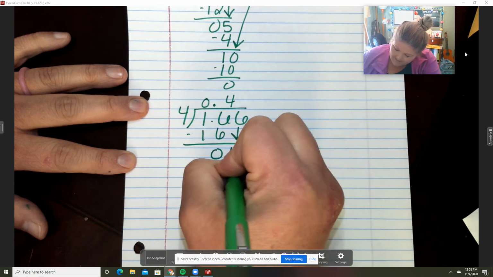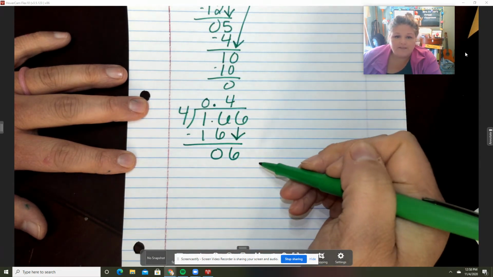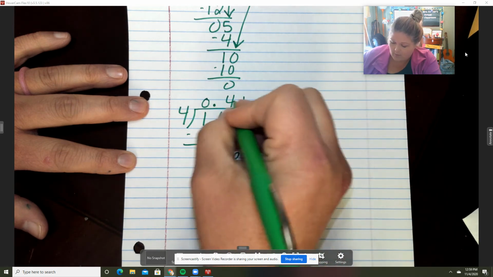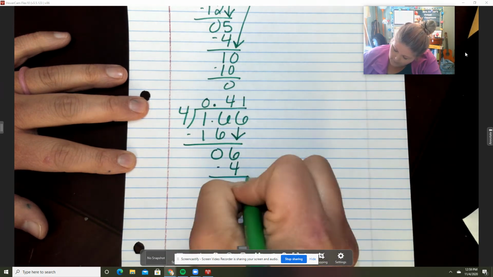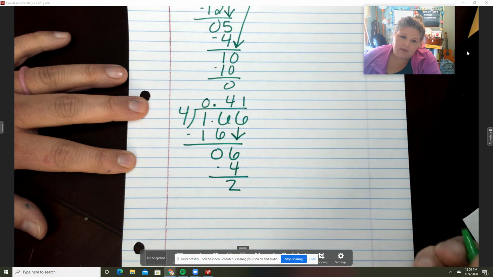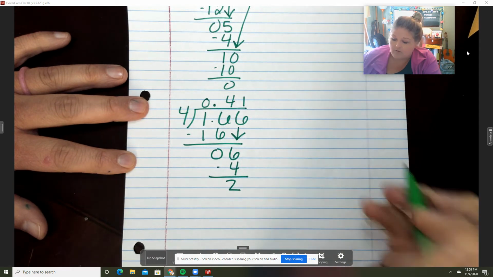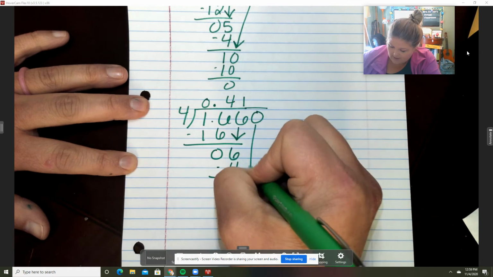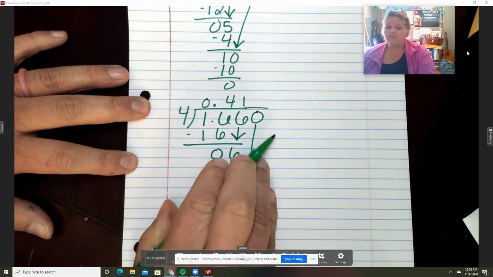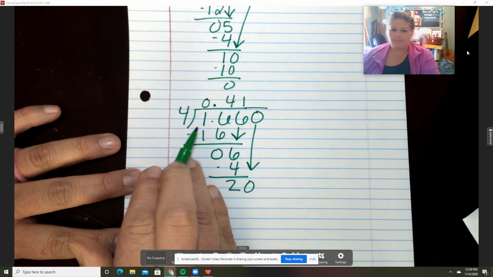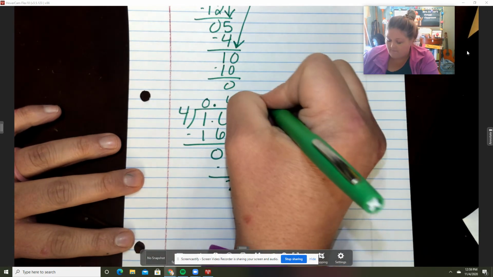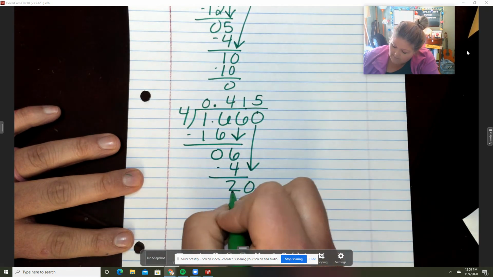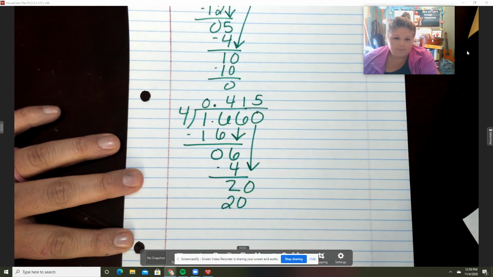Bring down my 6. 4 will go into 6 1 time. 1 times 4 is 4. And that is 2. I don't want to leave that remainder, so I'm going to add a 0. I bring it down, just like I would if it had been there the whole time. 4 goes into 20 5 times. 5 times 4 is 20.